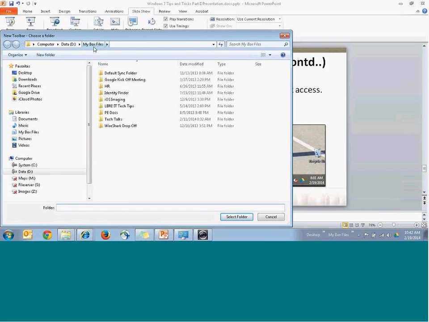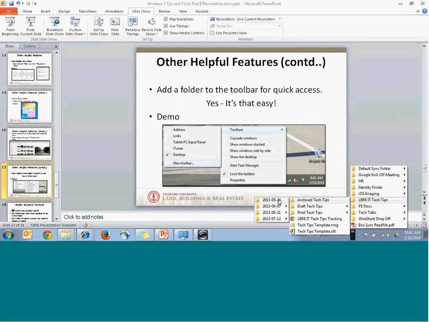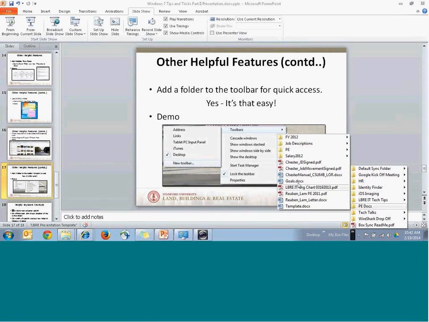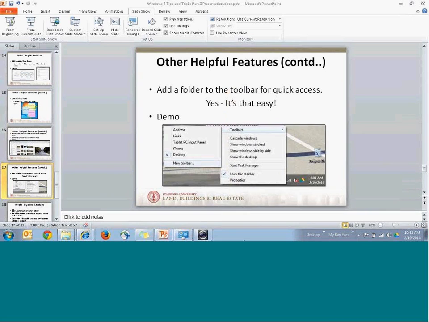And if I want to select my box files, I can add that as a toolbar. And if I click it, I can quickly get to my files and just open them. Without going to Windows Explorer, I can just do this and open files really easily, right? Really handy tool. I like it.